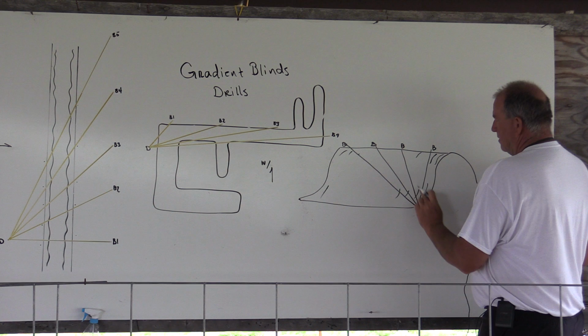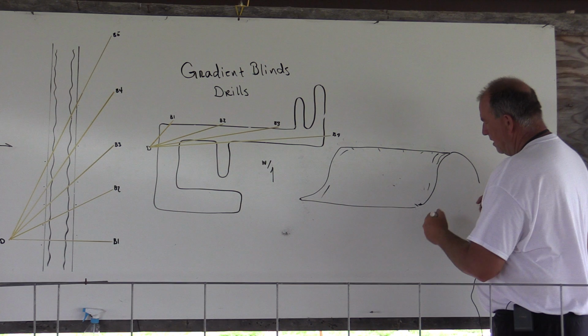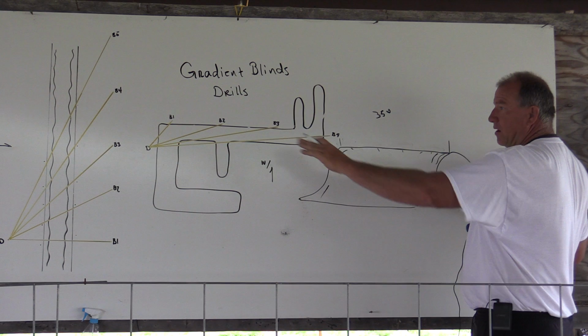I go up and train at Pin Oaks up in Bonham, or actually in Ravenna. Scott and Alice Carruth are gracious enough to let me come up there and use their property occasionally. And they've got some huge levees by their CL2 pond. I'll go out and set up these gradient blinds and we'll run up a hill. And from here to here might be 350 yards, okay? It's a long, long, long levee, okay?